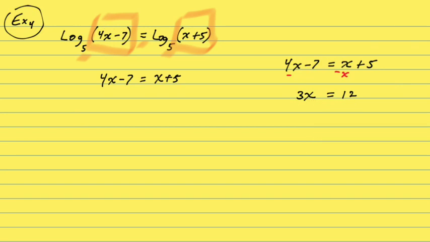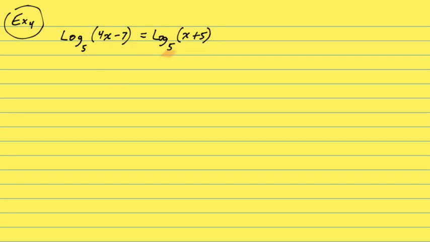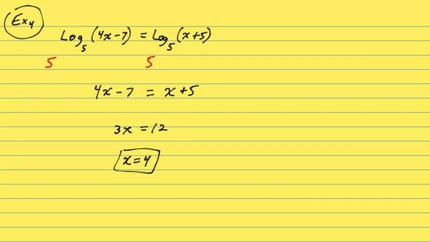We got 4, right, when we did it the other way. So you would do it using inverse functions. To get rid of log base 5, you would raise 5 to that power. You would do it to both sides. Log base 5 and 5 to the power eliminate each other, leaving me just this. Again, add 7, subtract x, divide by 3, you still get an answer of 4. But hopefully you could just look and see that the arguments have to be equal.